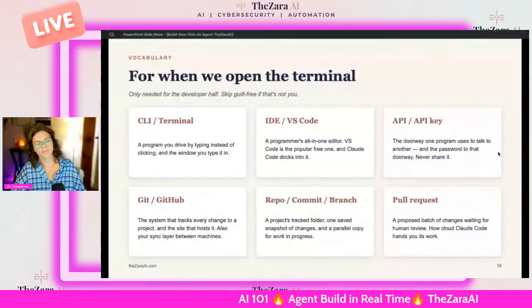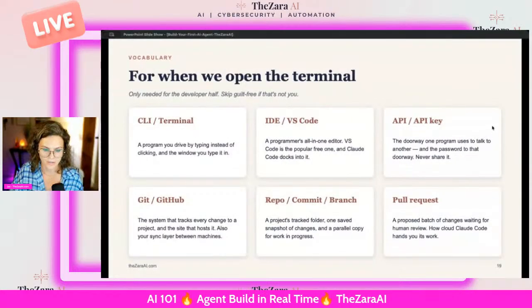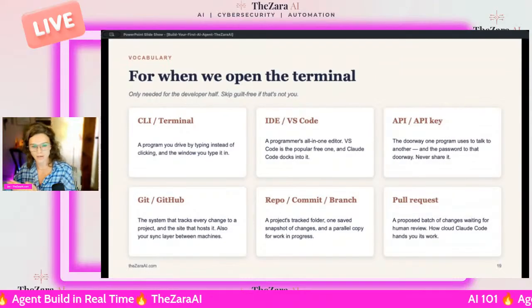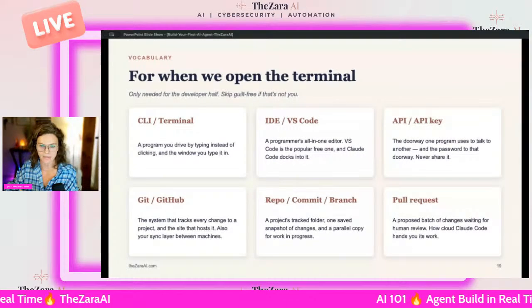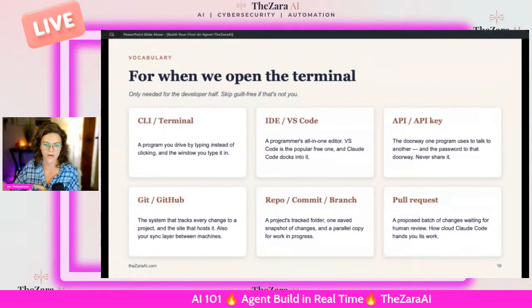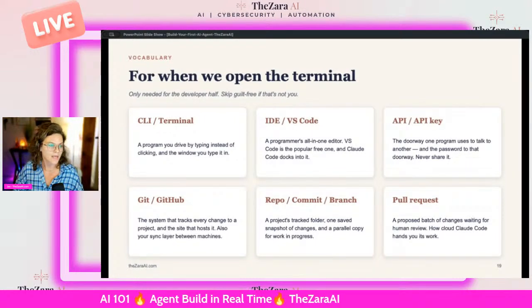We've already talked through APIs. Think about it like a server at a restaurant. An API key is like you tell the server, I want this. They go to the kitchen and come back with the thing. That's an API key. It just connects you in. It gives you the doorway into an environment to be able to get data.